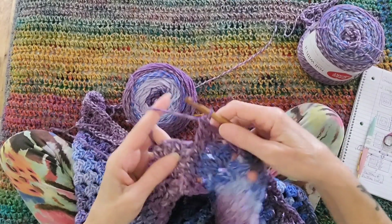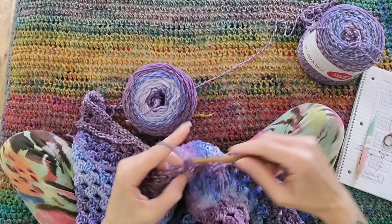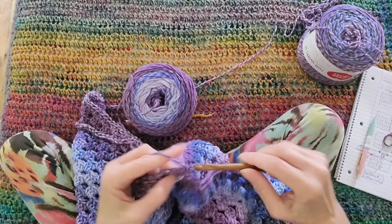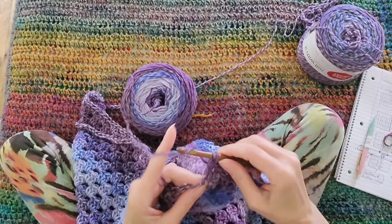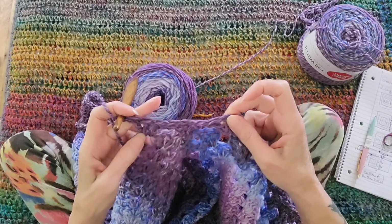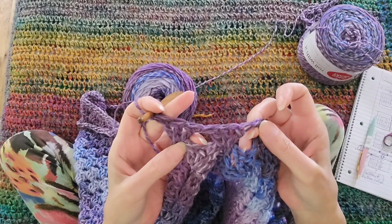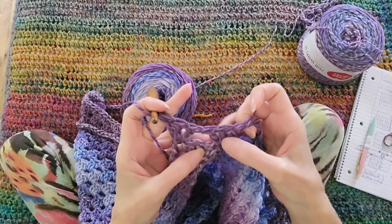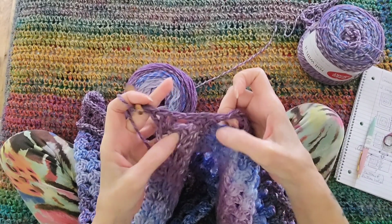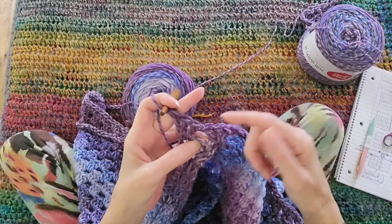See how that worked out? I'll do the next one so you can see it better. Here we go. Okay, so now, there we go. See how that worked out? Hopefully I'm in the camera. Instead of doing on either side, when you come to that seam, just go right in the middle of the two corners, okay? And I'm going to continue.